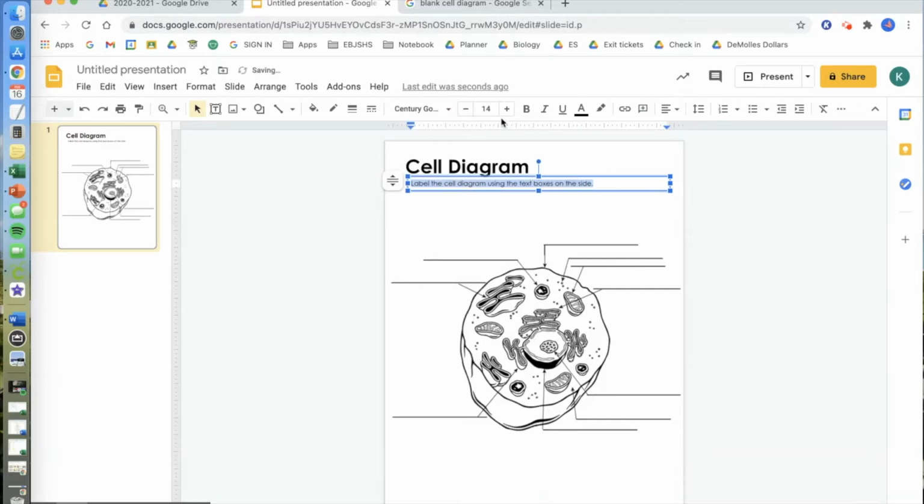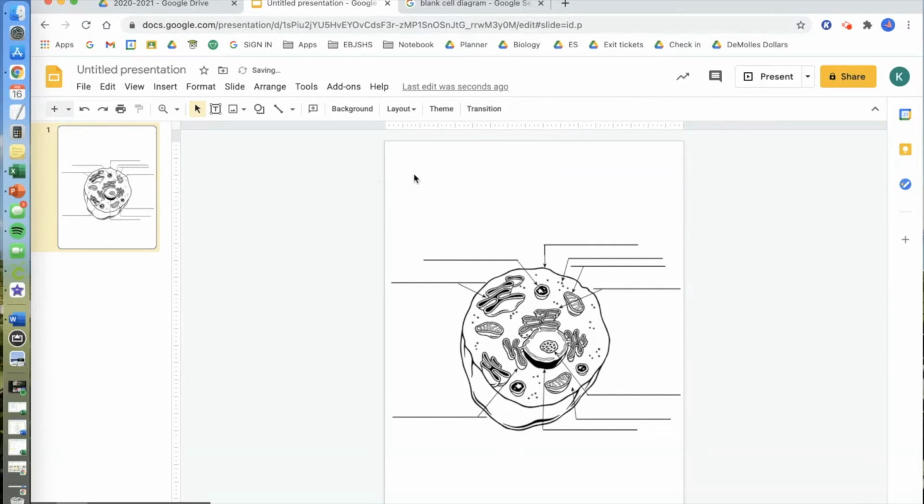So I want to put my directions there. So I want to go ahead and add a title to this so students know what they're doing. So I want to add a text box up here at the top.